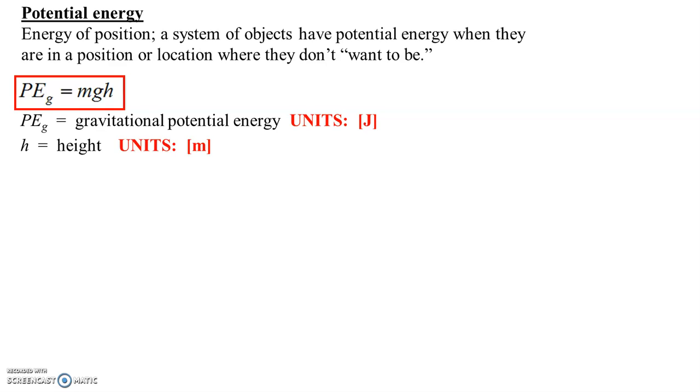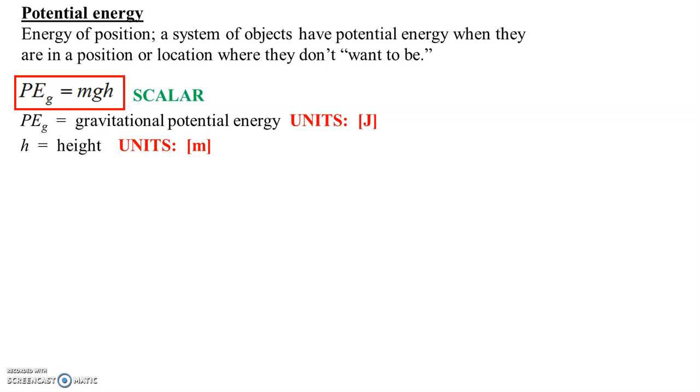What do you suppose potential energy is, vector or scalar? Hopefully you guessed scalar. Remember, I've been trying to make this point that a lot of students like this topic because there really are no vectors, at least not yet. Everything's scalar. Work is scalar. All forms of energy are scalar. So potential energy is a scalar as well.